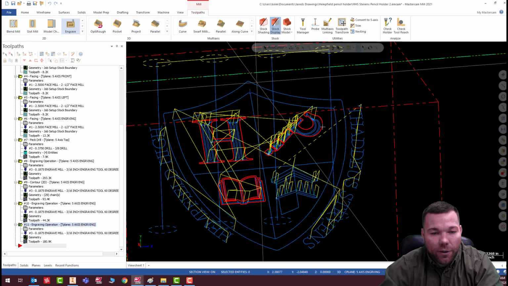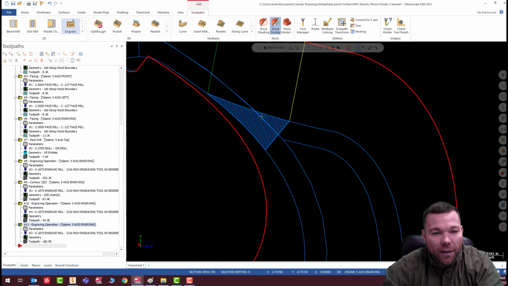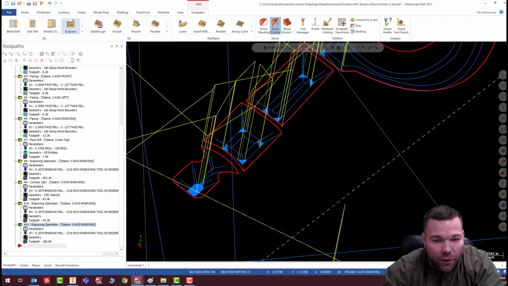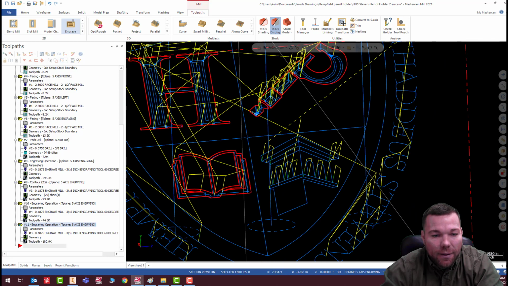And you can see here where it does that. So it couldn't get in and actually do this area. You can see right here, this is where the 30 thousandths tip stops because this becomes too narrow for it. So it takes that little tool and it goes in there and it cleans all that out. And you can see it here, a couple of different places. It gets in these corners where that 30 thousandths tip just couldn't get.